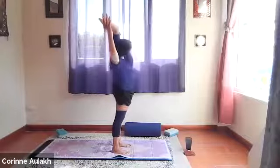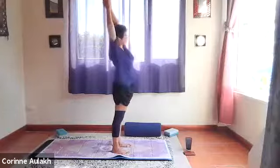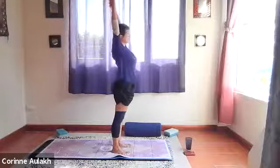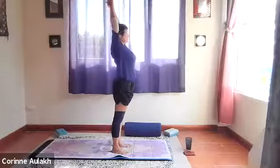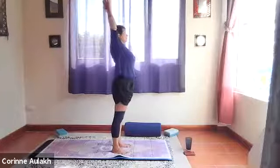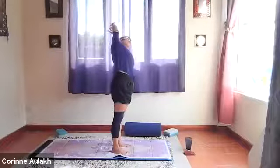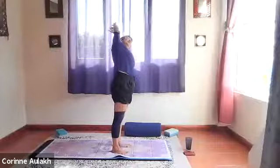3, 2, and 1. Inhale, gently come back up. Set yourself again. Take a breath in and lengthen. And exhale, stretch to the left. Keep stretching through the fingertips and beyond.